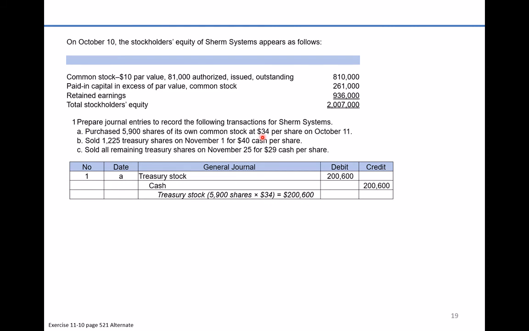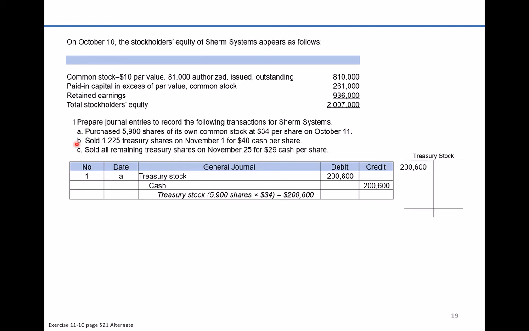Now, one of the rules with Treasury stock is it has its own T account. And so when we buy back into the treasury, we're going to debit that Treasury stock T account for the amount of shares that were indeed put into the Treasury. Notice it's a debit balance in that Treasury stock. Why? Well, because stockholder equity accounts are right-hand side accounts that have normal right-hand side or credit balances. To lower that, we'll do that with a debit balance. So that's why Treasury stock is a contra equity account.